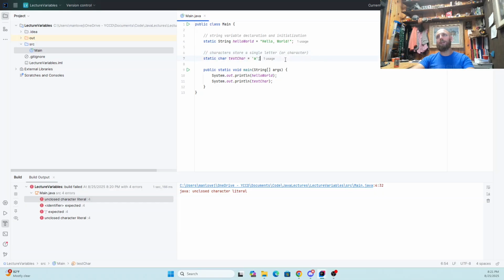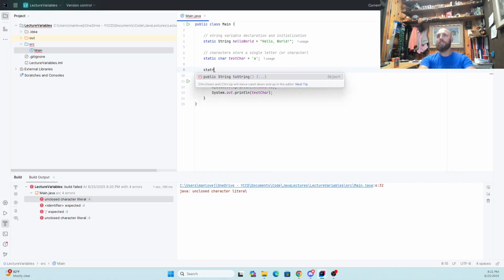Should be noted there's some slight weirdness with these. Let's see. So the slight weirdness with these is say I wanted to do a static character. I'm going to call this one test character 2. And I'm going to make this one equal to 97.